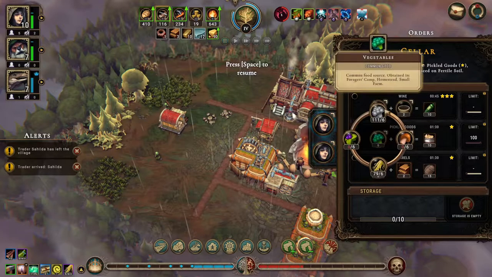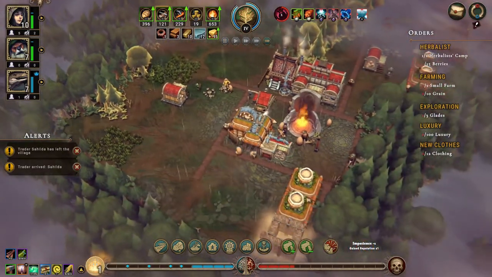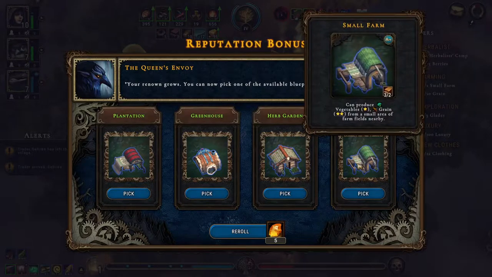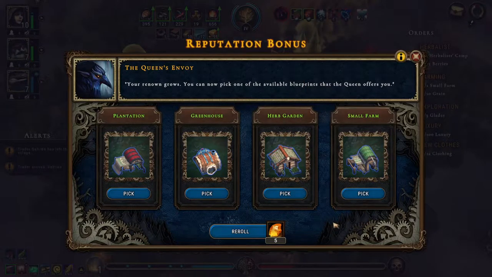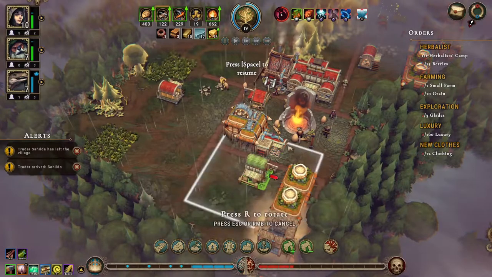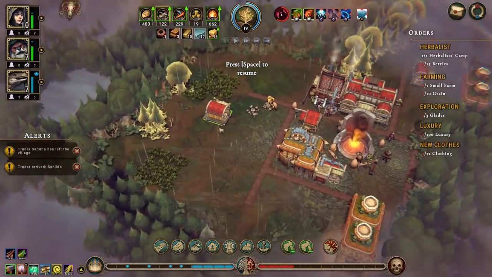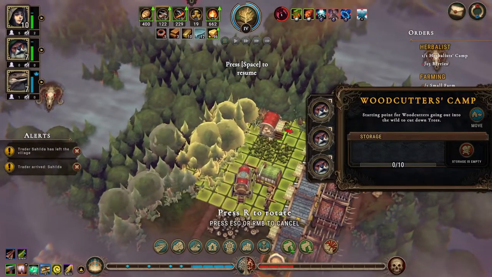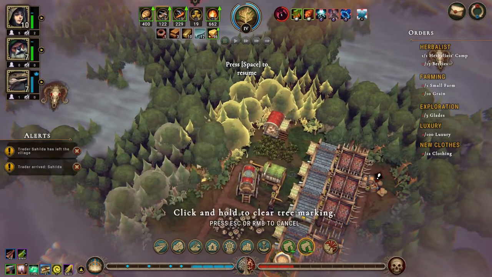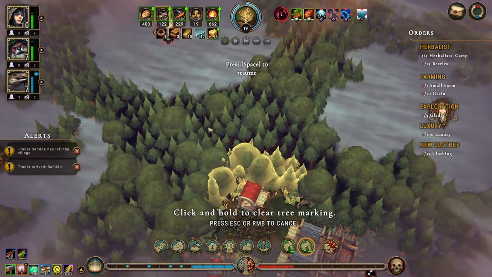But let's just go with the veggies. We need to open up another glade. And there's another building. Well, I do need the small farm. But let's pick the small farm because we do need to build that. So let's move you up here. I'll open this area a bit. I think we need that.